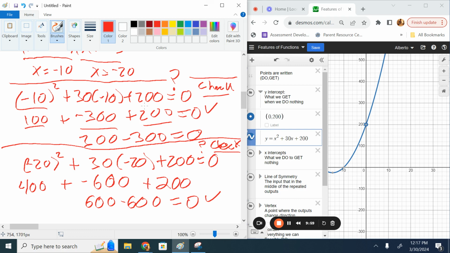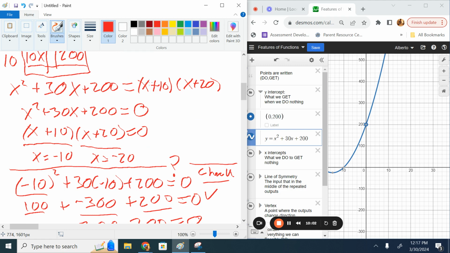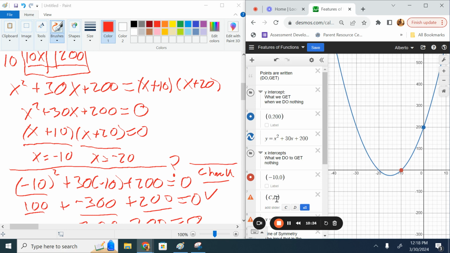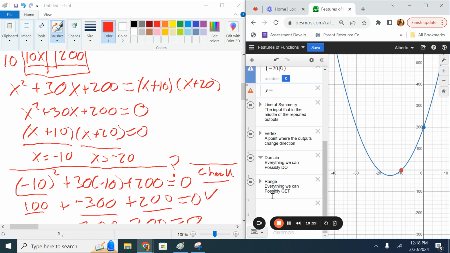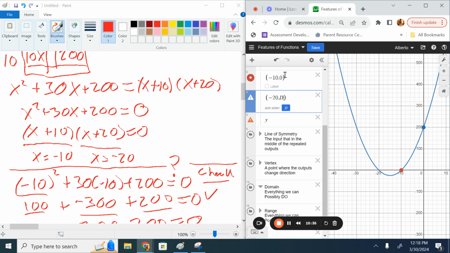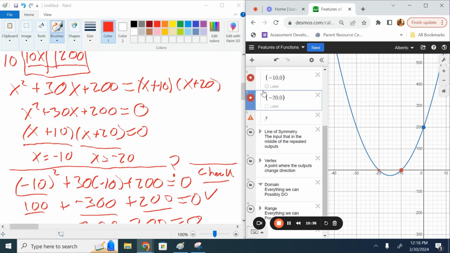That's because we factored it and we asked each of the factors to be 0. One way to do that was with a -10. The other one was with a -20. And so let's write that out. So when I plug in a -10, we expect to get 0, and that one hits that x-intercept, sorry. And then when I plug in or input a -20, we get 0, and that lines up.